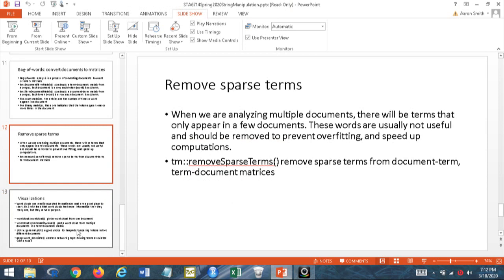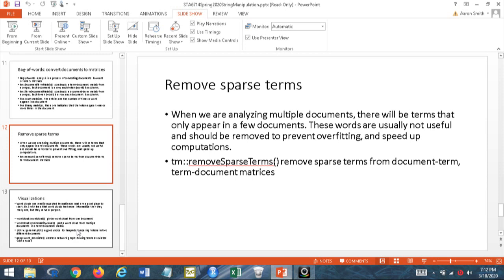All right, so when I have a sparse matrix, if I have some words that only appear, let's say, in 1% of my documents, those really aren't helpful. Think about it as, when we talk about convergence in our stat theory class, if I don't have enough observations, I can't have convergence on my sample means and stuff like that. Well, if I'm in that type of situation with a word that doesn't appear frequently enough to be useful, then I really shouldn't include it. I really want to get rid of it. This is basically an extension of variable selection.